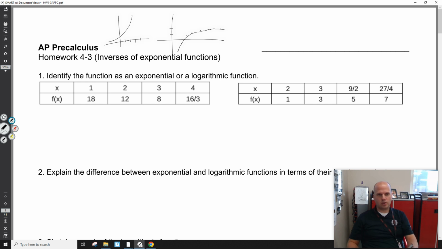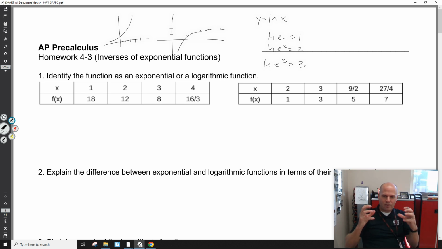Here, to be the inverse, we're going to need an exponential change in our x's to produce one change in our y's. For example, if you're talking about the natural log function, and we talk about it often, we know that the natural log of e is 1. To get 2, you need to plug in e squared. To get 3, you need to plug in e cubed. So the values that you plug in as your inputs, your x's, have to grow exponentially just to produce a little bit of increase.